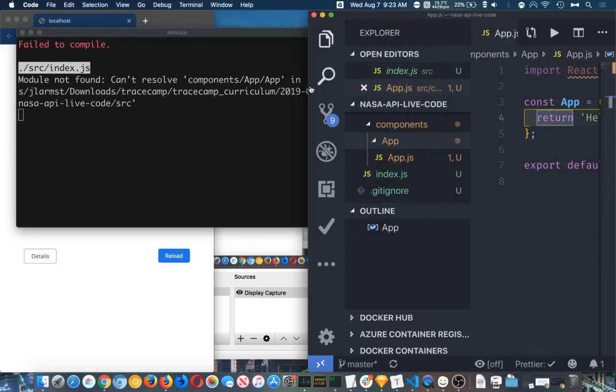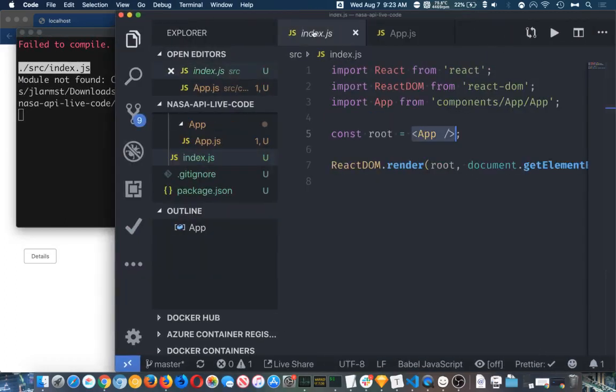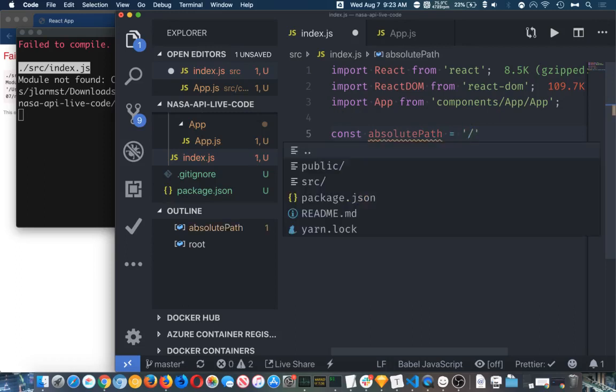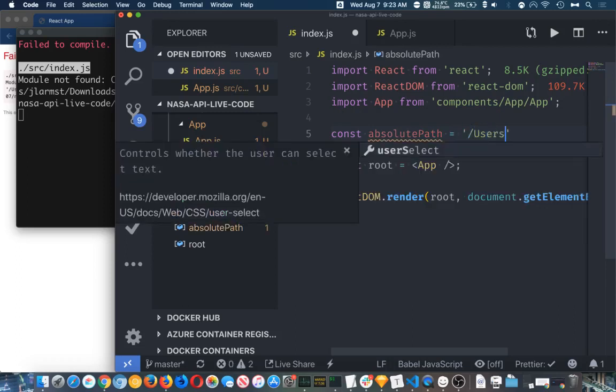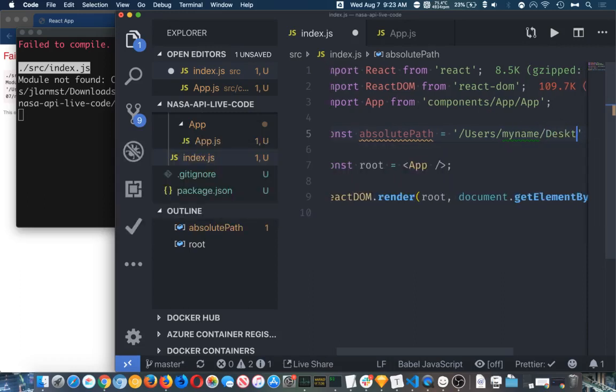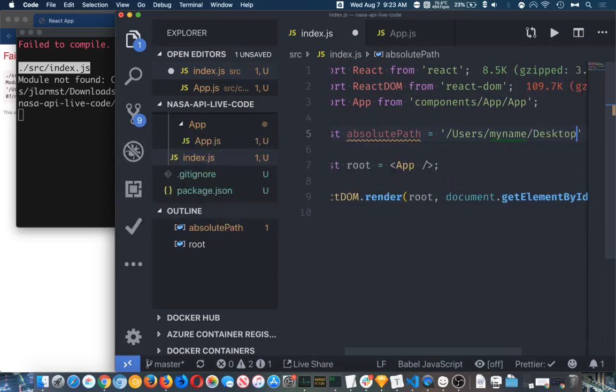All right. Now, we have an error here saying we're not importing it properly. And so there's different ways you can import files, different ways to link to the paths of files, right? So if we were to do an absolute path, it would start with something like a slash. This is the very root of your computer, /users, your name, desktop, as you go down the chain in the absolute path.